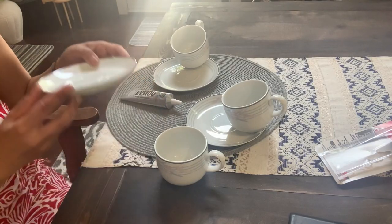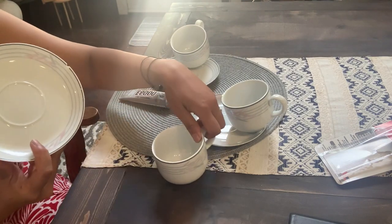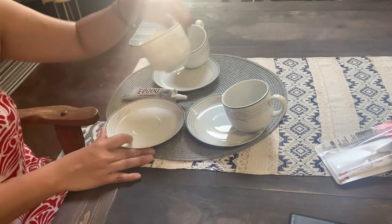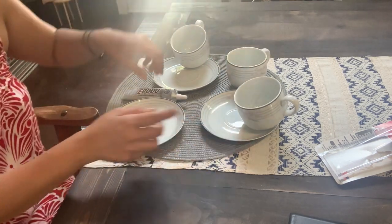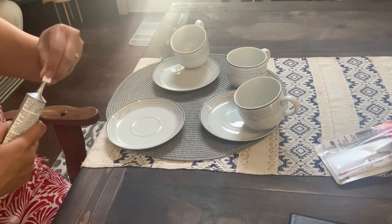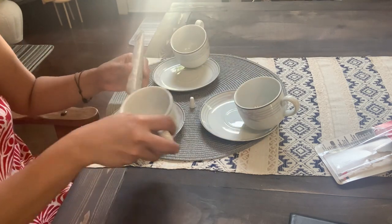So I have an old teacup. I will use it for one of the pallets as a bird feeder. So I'm gonna glue the cup to the saucer using my E6000 and my glue gun. And after that, I'm gonna put the jute twine around the cup so I can hang it on the pallet.